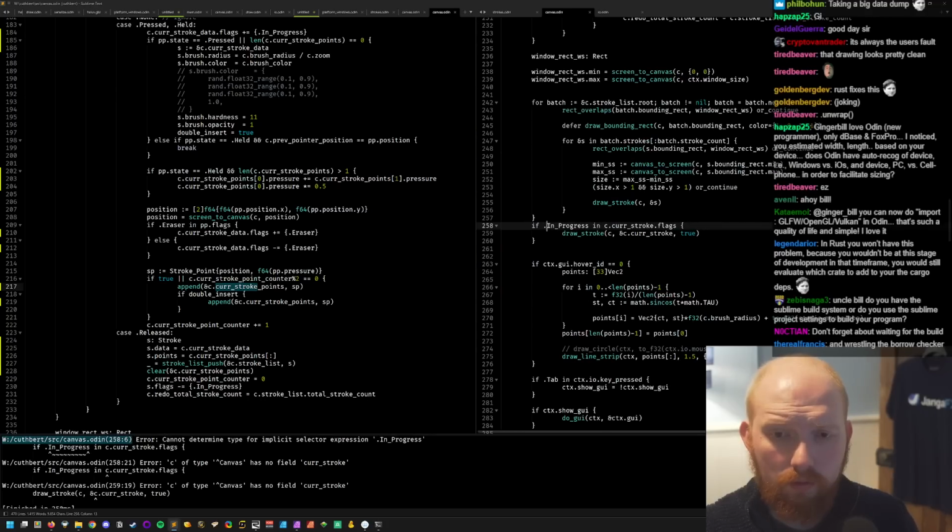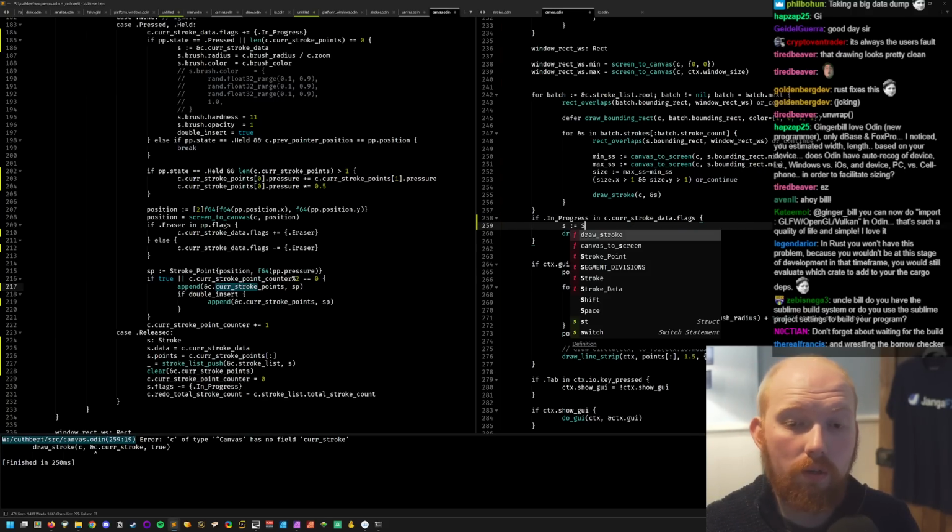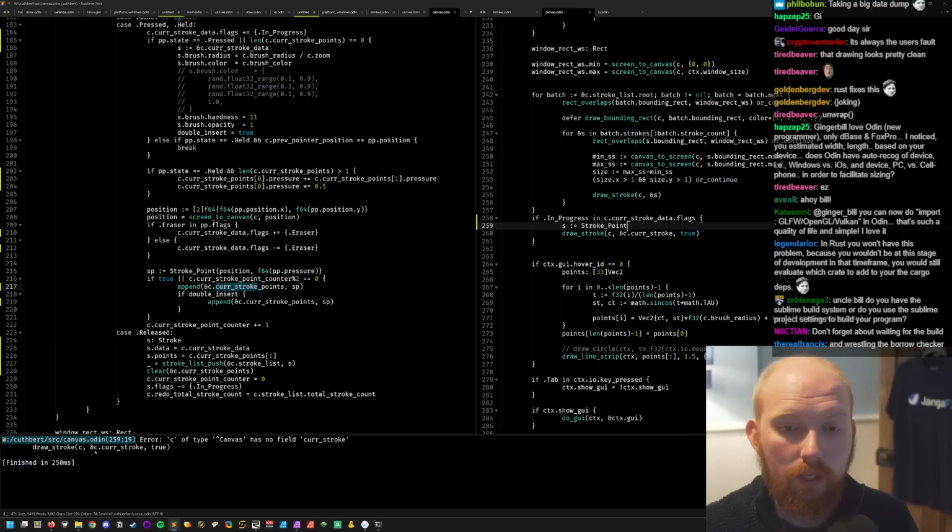Stroke points. In progress. So that's going to be stroke data flags. Going to draw the current stroke. So that is just going to be a dummy stroke, by the way, if you didn't guess. So that's going to be the data points.